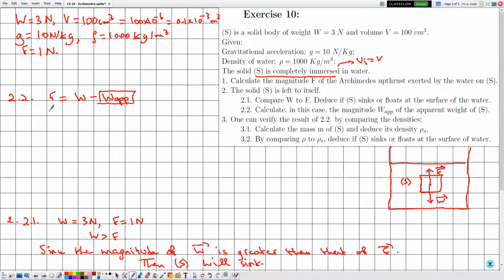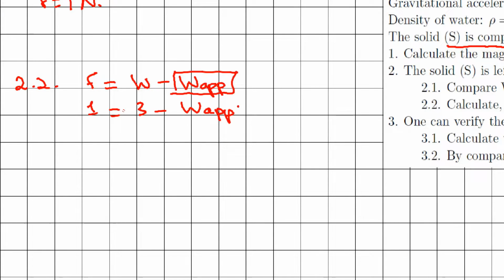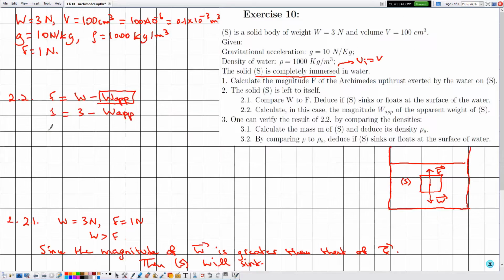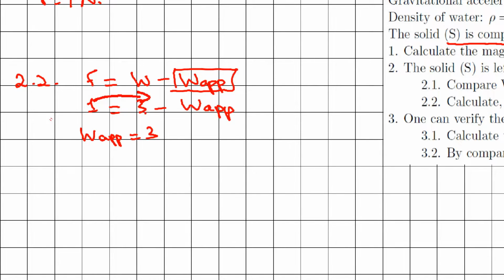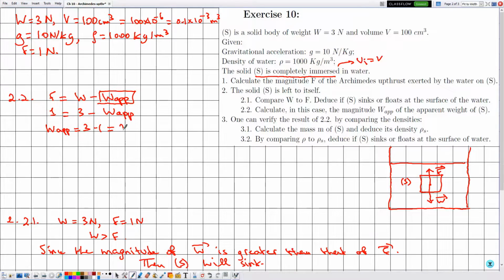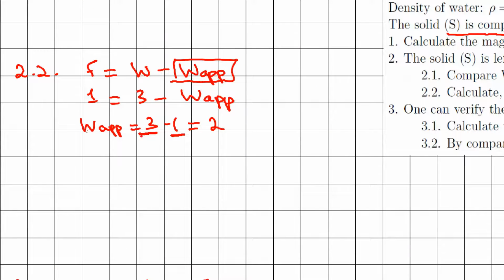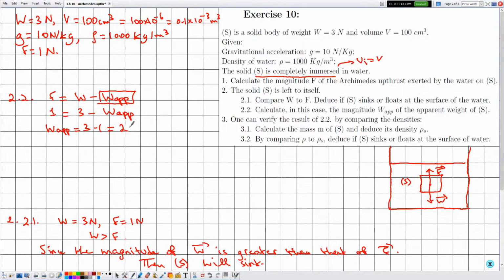And we are interested in determining the value of W apparent. So the value of F is given by 1, the value of W is given by 3, minus W apparent. So what's the type of this equation? It's a linear equation with one unknown, W apparent. So we put W apparent on one side and all the other numbers on the other side. Dragging W apparent to the left hand side, it will gain a minus sign, so W apparent is equal to 3, keeping 3 as it is, and dragging 1 to the right hand side, it will become minus 1. So this is equal to 2. Since both 3 and 1 are expressed in newtons, the value of W apparent will be in newtons. So W apparent is given by 2 newtons.